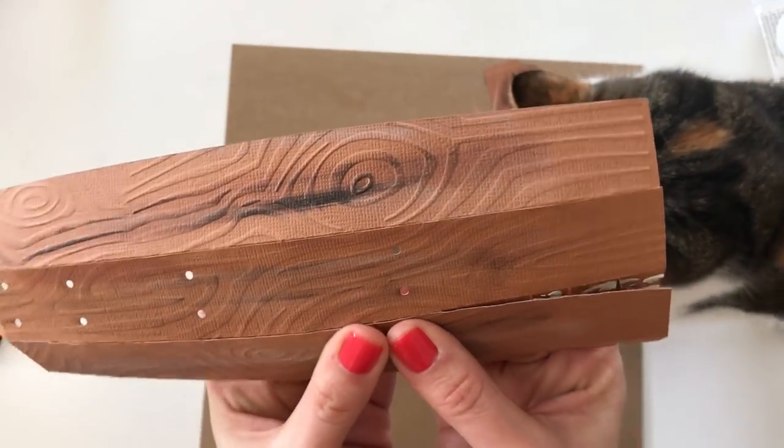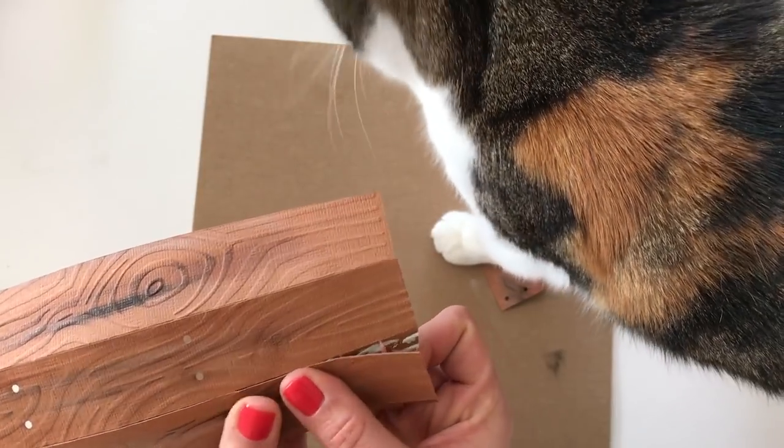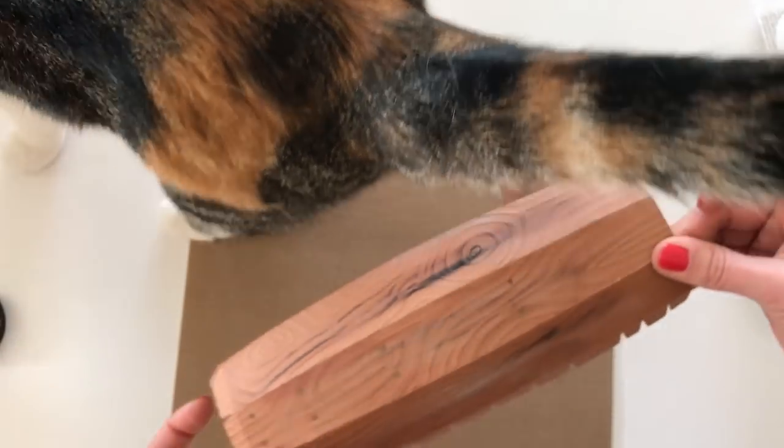Oh, here's my helper. Hi. Welcome to the craft party. Winnie helps me do everything, as long as she's not sleeping.